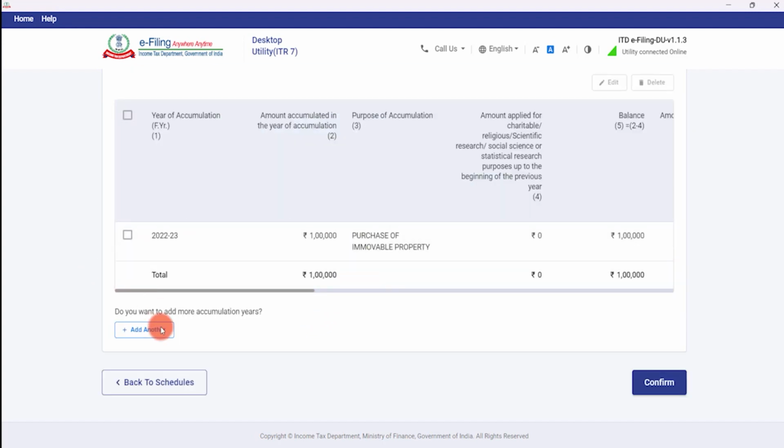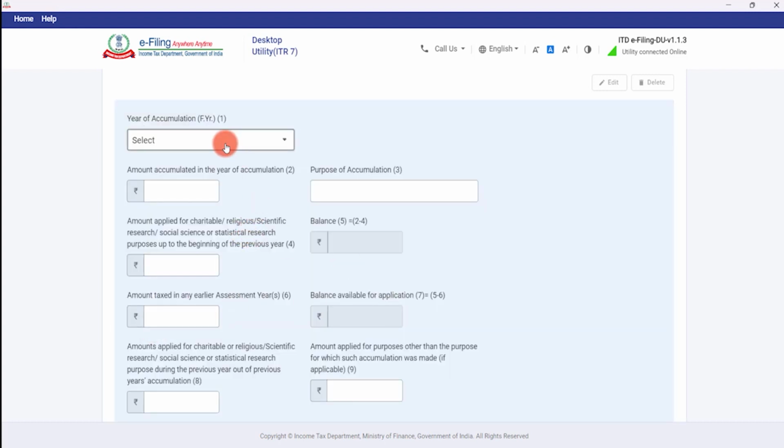Now suppose if you have accumulation in any earlier years also, then you have to click on add another and select 2021. So suppose in 2021 there was amount accumulated by the organization. Suppose it was 5 lakh rupees. The purpose of accumulation was suppose purchase of land.